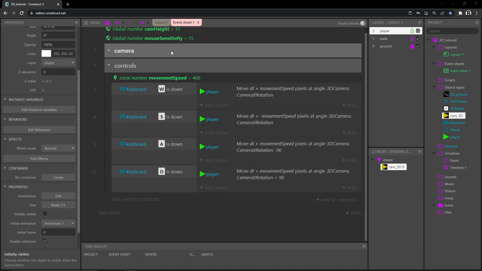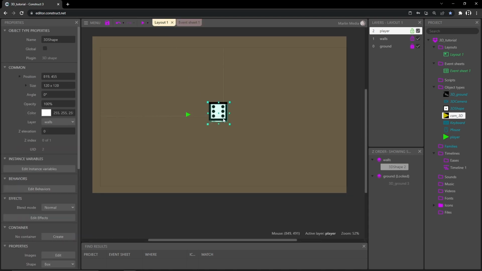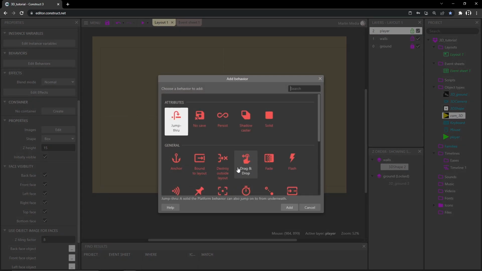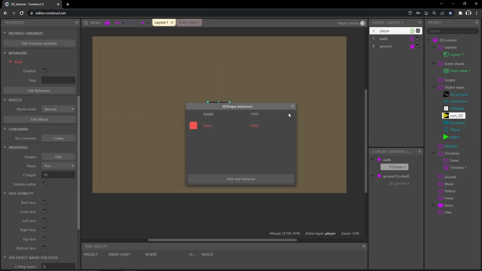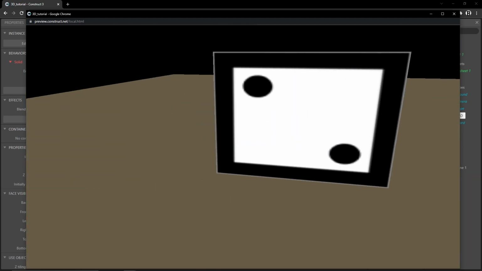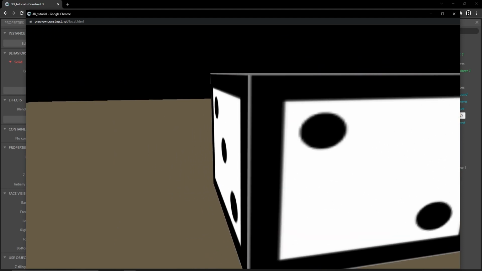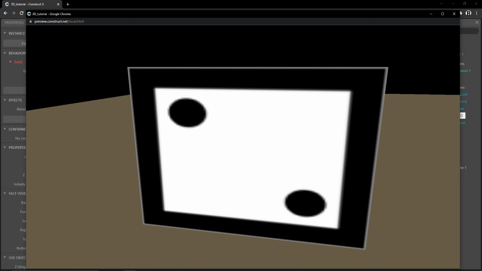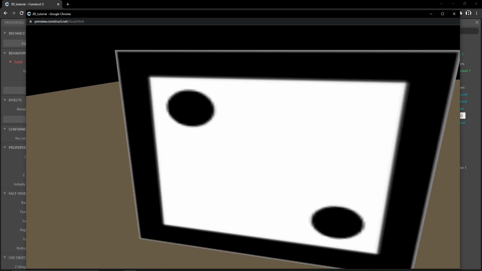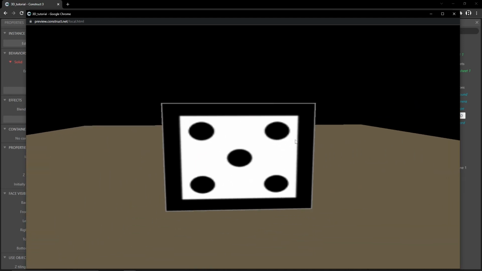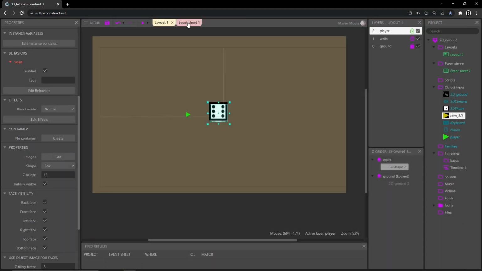Okay, just a couple more things and we're going to be done with the controls section here. Let's go into our layout, and in this 3D shape object that we have, I'm going to give it a behavior. Add behaviors, add a new behavior. Let's give it the solid behavior. And now we don't react to it because we don't have any code in our player object. Normally, in a 2D game, we would give our player the platform behavior or the 8-direction behavior, and it would react to solids. Even though this is a solid, we don't have any code that tells us to react to it. So we need something that tells us to react to that.